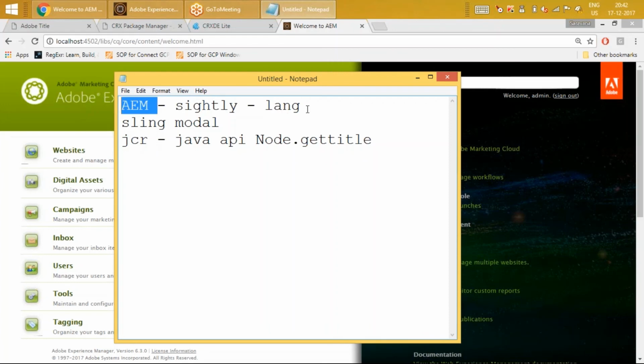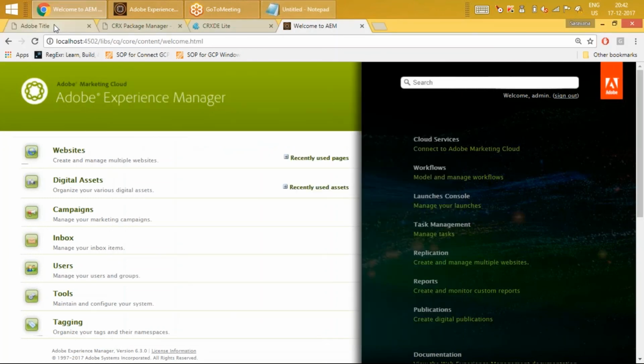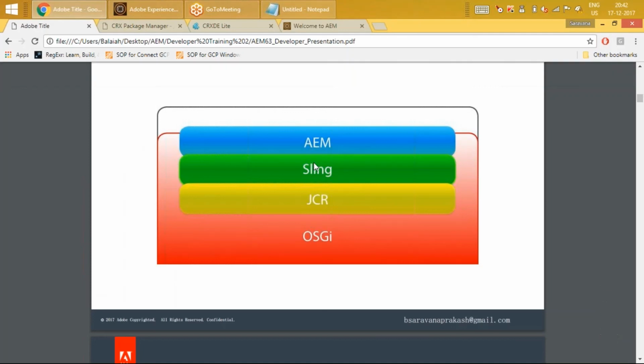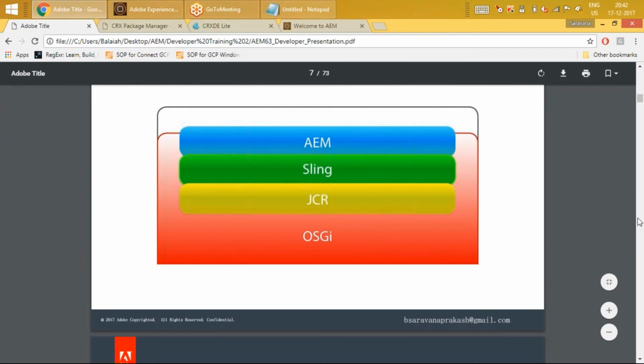So that's why they say the recommendation is to stick to the AEM layer, but depending on the project, there are other requirements where I will be driven to do coding, or I will be asked to work on the other layers, and I should be working on them as well. I should know what the other layers are and how to work on them. When we see more exercises, we'll be learning more about them.